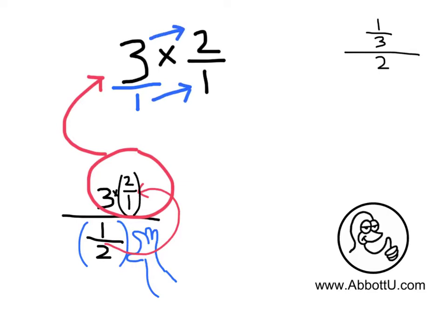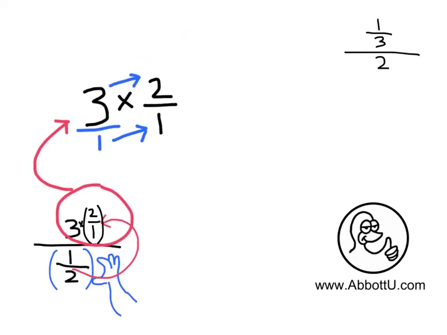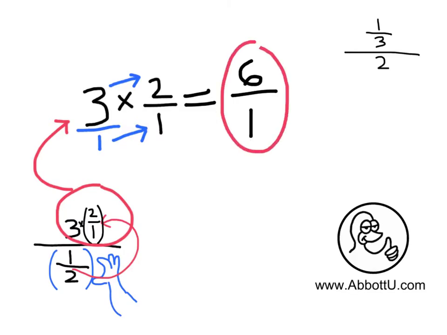Multiplying fractions is really easy in the sense that it's intuitive almost. You just multiply straight across, and then you end up with 3 times 2, well, that would be a 6 in the numerator. And then you end up with this 1 times 1, which is just a 1. Now, we already calculated that our answer is 6, and that means that we're on the right track here, because as you can see, this denominator itself is a 1, and therefore we're dealing with 6 over 1, which is really equal to just 6.